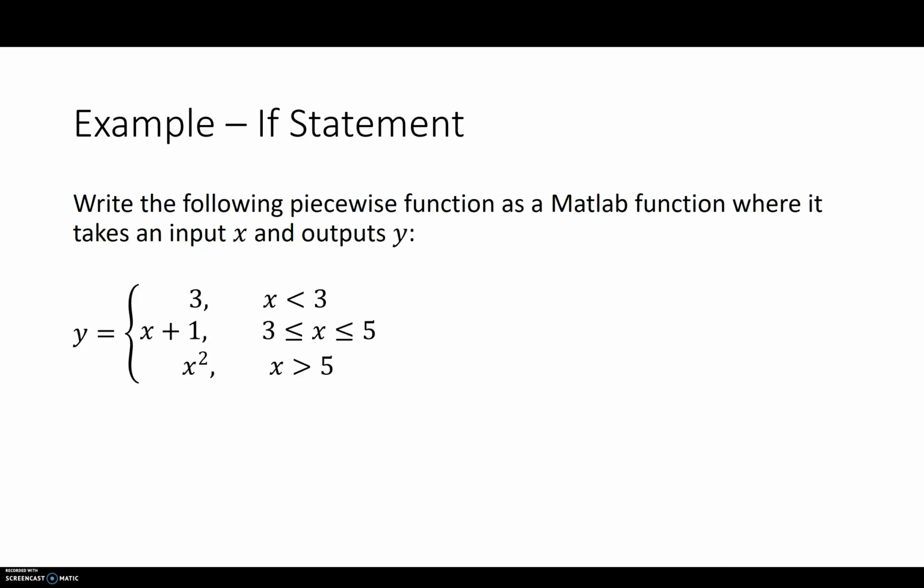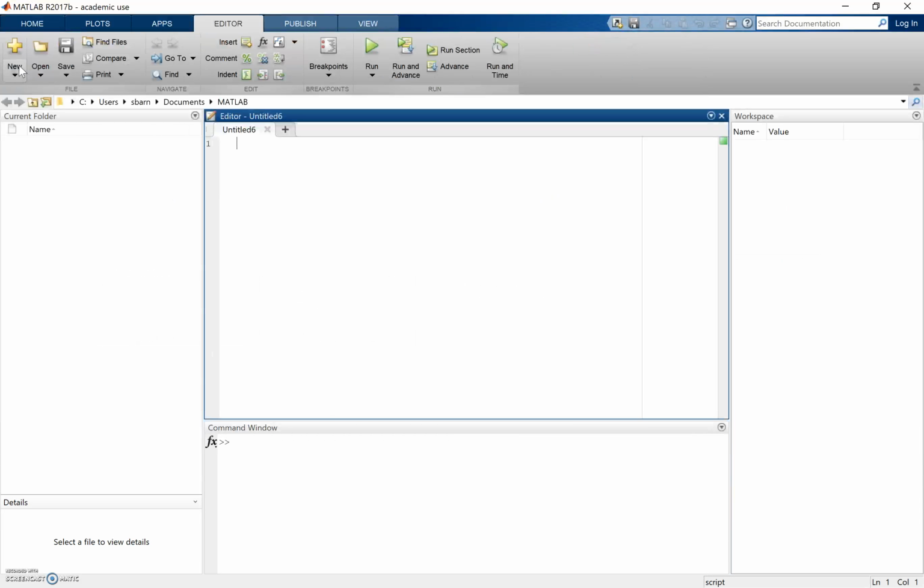So I'm going to jump over to MATLAB now, and I'm going to open a new file, and we're making a function file here. We want to tell MATLAB that it's a function, and remember the syntax is that we want square brackets for the output, and then equals the name of our function. So let's make this if practice or something like that, and then rounded brackets with the inputs. It told us that our input was going to be a value x, and our output was going to be a value y.